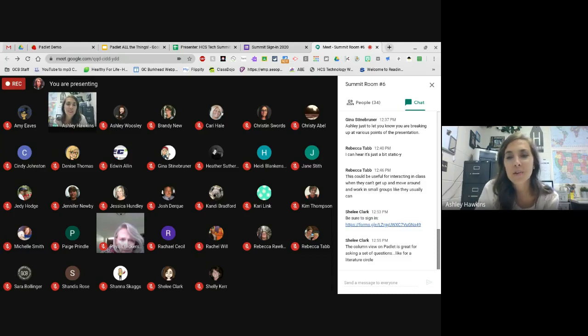Yeah, Shelly, I really like the shelf wall. I just haven't used it yet, but I really like that option where you can control the different columns, and then the kids can place their posts where they go in the different columns. Because I'm a social studies teacher, I love the map and the timeline feature. This was my first year teaching social studies in fourth grade, completely departmentalized. So I had a lot of new standards to learn, and it was a little overwhelming this year, but I definitely will use Padlet for social studies this coming year.